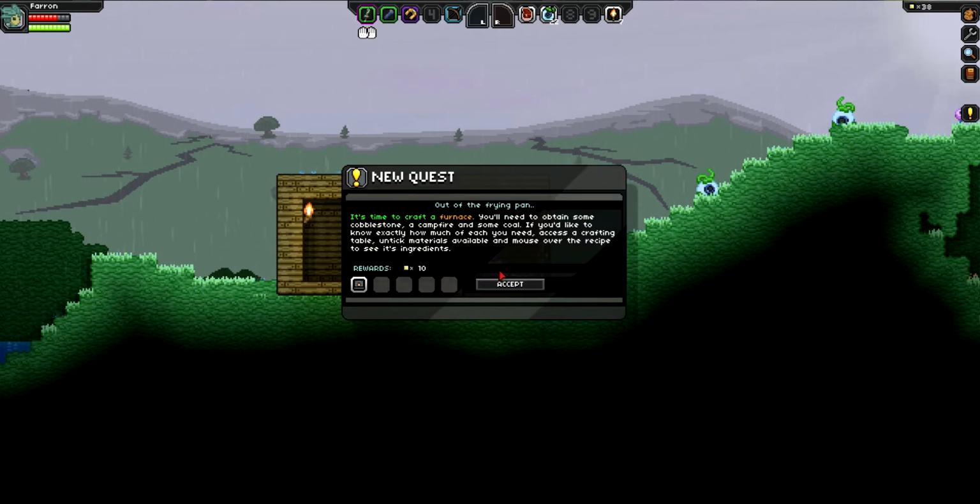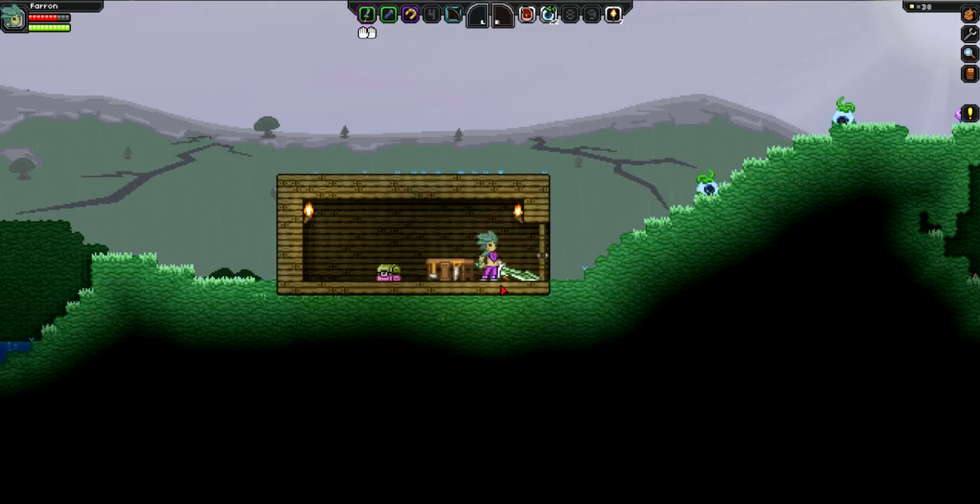Okay. It's time to create a furnace. You will need to obtain some cobblestone, a campfire, and some coal. If you'd like to know exactly how much of each you need, access a crafting table, unlock materials available, and mouse over the recipe to see the ingredients.